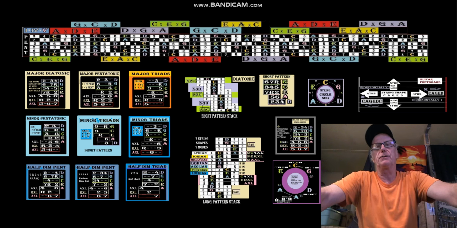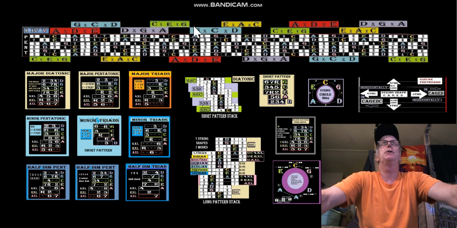It seems like there's quite a lot of background in string shape theory: the mobility over here, the general string shapes, the pentatonic, the tripentatonic boxes, regions of the keyboard, the cage relationship, the pentatonic scale, the fourths, the fifths, the string shaped fifths going up, and the string shaped fourths coming down. The pattern stacks. Okay, the short pattern stack, the long pattern stack.